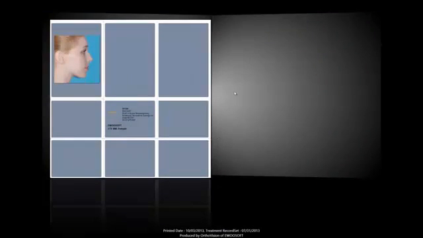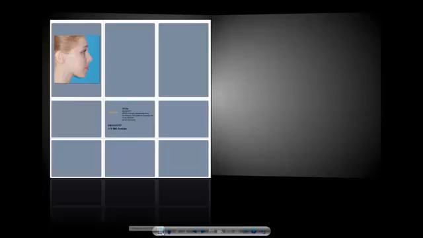When we select Gallery, we'll see a thumbnail gallery to the left side, followed by a picture viewer on the right side. Across the bottom, we'll see the printed date of this presentation, followed by the record date when these images were taken. When we move our mouse to the bottom of the screen, we'll see a toolbar pop up, which includes all of our tools.